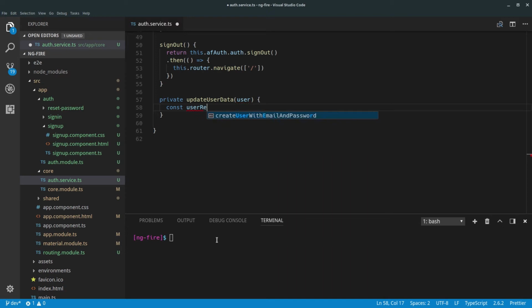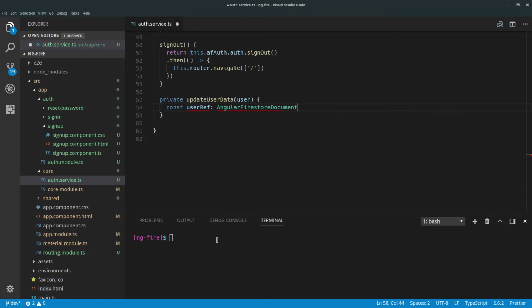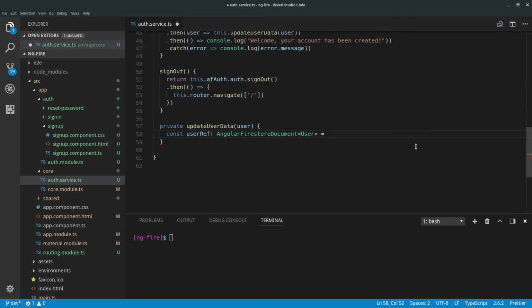Let's make a user reference, and that will be an Angular Firestore document with the user data. This Angular Firestore document comes from here. We imported it with the Angular Firestore, AngularFire 2. And the user we're passing is from the interface. Let's continue.